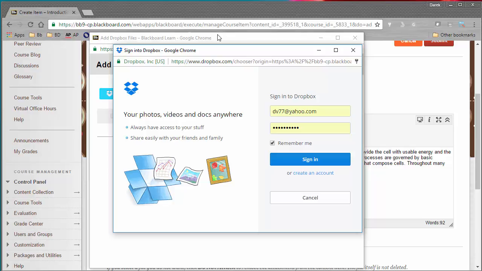This means that after you do this, if you go use a different computer or a different browser, and you've signed into your Blackboard, this connection is maintained. You will not need to sign in again, and no one else will have that connection, just you. So I'm going to go ahead and click sign in. If you don't have an account, you could create one, but I already have one. So I'm going to click sign in. And that's a one-time sign in.